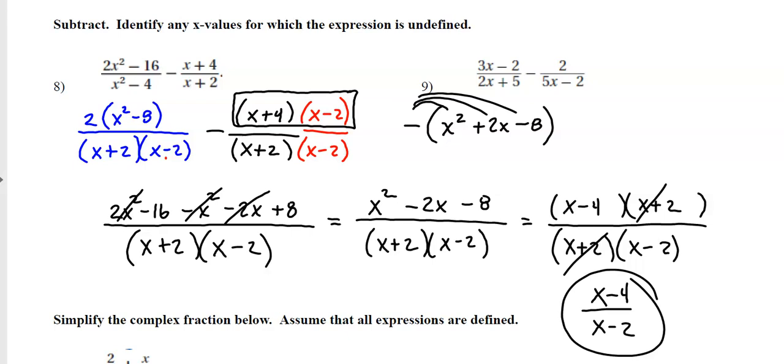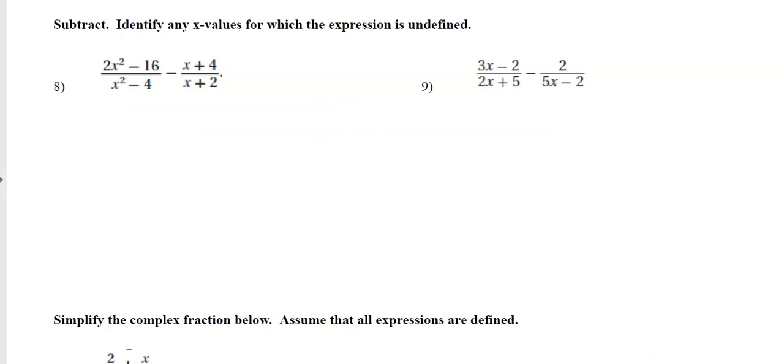All right, moving on along to number 9. This one's kind of tricky because I have this piece and this piece. So those are the two factors. So my LCM is both of them. I have to list out all the factors. So I need that on the bottom. So let's see what's going on here.